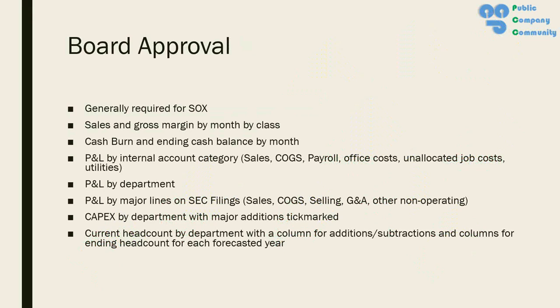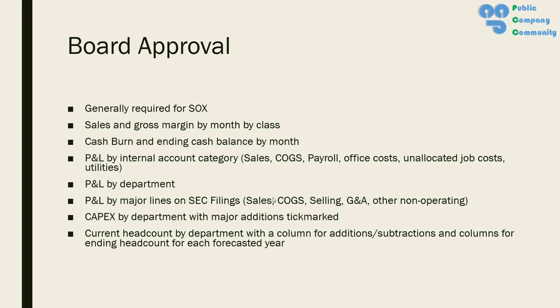The next step in the process, if you're doing the consolidated roll-up in Excel, is to build all these linked tables. We went through this in one of the previous classes, where you build linked tables for a PowerPoint presentation for the board, and this is what you'll give to the board for them to review and actually approve.